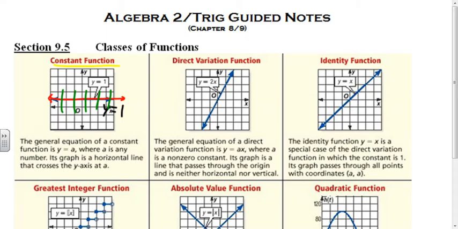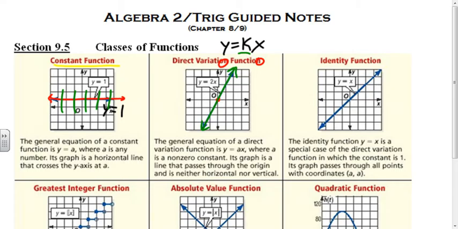Another one to look at is direct variation. For direct variation, we just went over these. Remember, those are of the form y equals k times x. So, thinking of this intuitively, no matter what, if we plug in 0 for x, 0 times anything is still going to be 0. So all of these have to go through the origin, that middle point 0, 0. Otherwise, though, they are linear graphs, and their slope is just going to be equal to k. So whatever k is, that is your slope of the line. So that would be direct variation.